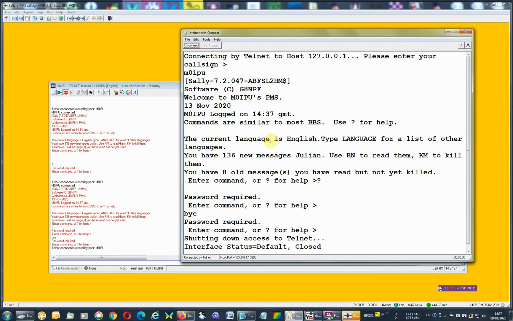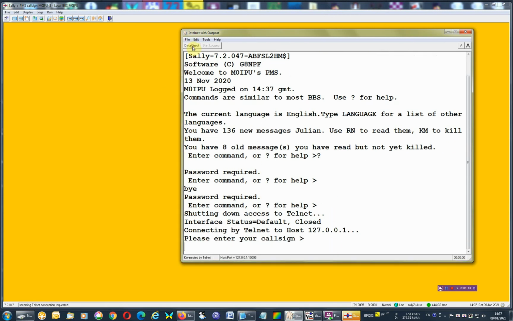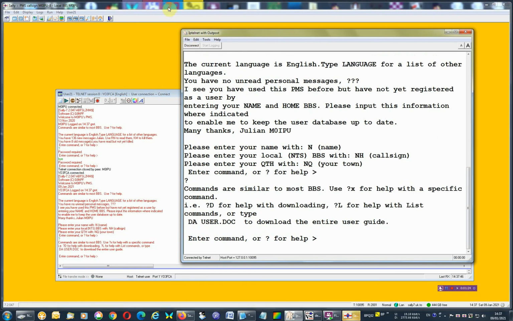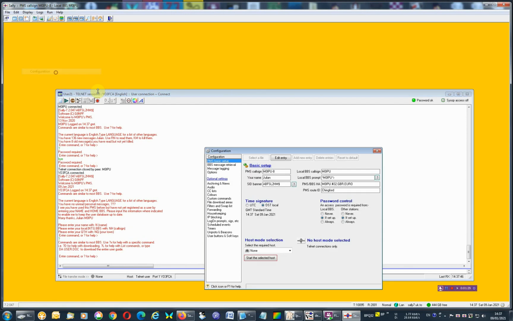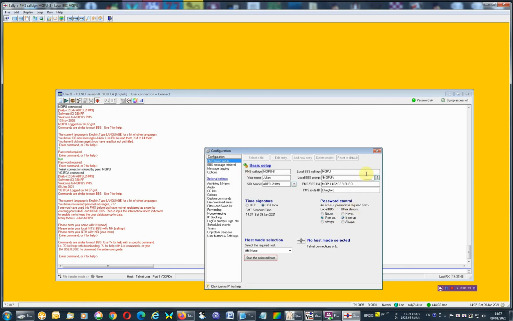But if we connect as a user, like Y03FCA for example, it's fine. It's not going to ask you for any password unless you've set it here. Password control here is if set up.